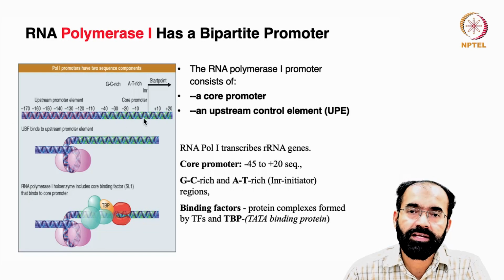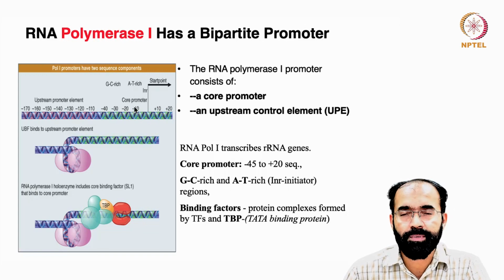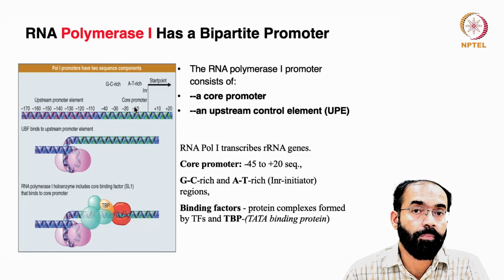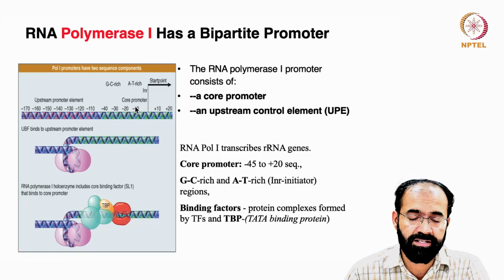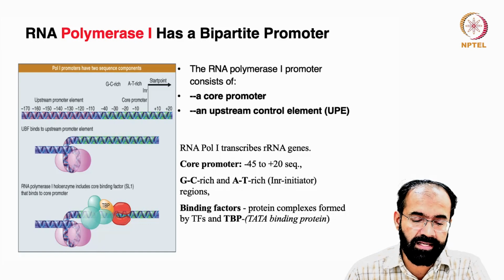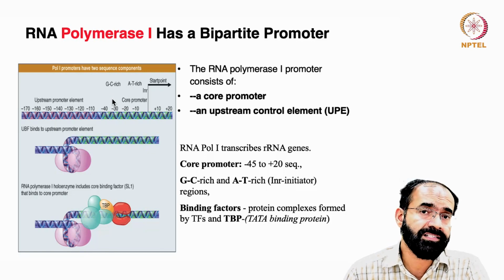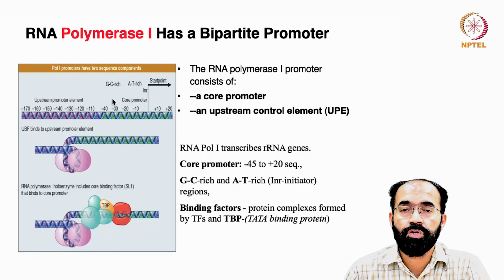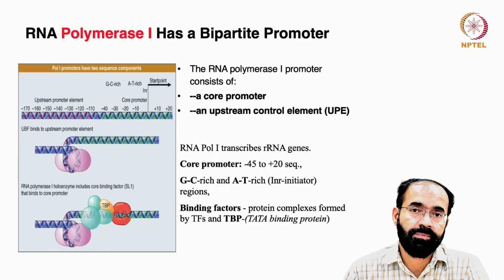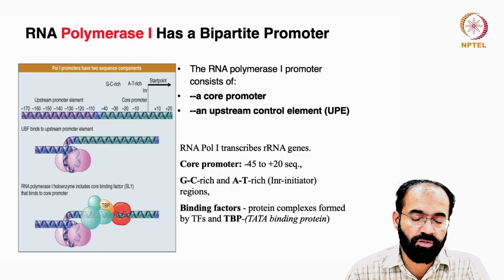Its cartoon is shown here on the left hand side. You have this DNA and there is a start point here, and it has an AT rich immediate upstream region, because that place is much easier for opening up, just like you saw in the case of transcription termination. An AT rich region in the promoter allows the separation of the DNA strands much more easily. And immediately upstream you have a GC rich region, and the reason is quite obvious, because a GC rich region does not allow further opening of the bubble. You don't want it to fall apart, so you want some strength. So upstream of the AT rich region you have a GC rich region, so that it does not get opened up further.